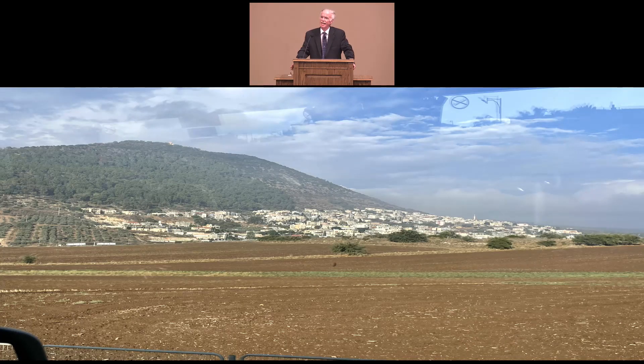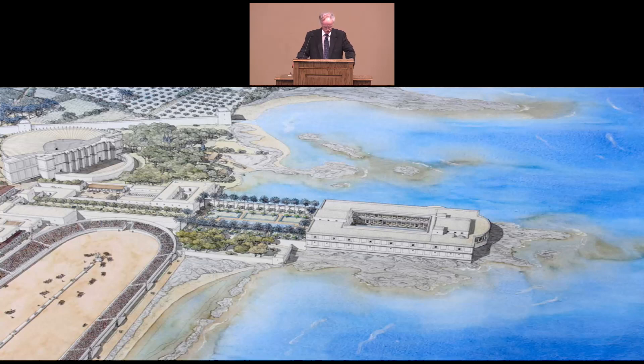We also went to what today is called Caesarea Maritima, but in Bible times it was simply called Caesarea. Herod the Great built that city between 22 B.C. and 9 B.C. to honor Caesar Augustus, the Roman emperor at that time. Sparing no expense, he built a lavish palace for himself, a couple of temples, a 5,000-seat amphitheater, a marketplace, and a hippodrome — oval in shape, used for chariot races — with a seating capacity of 20,000 people. What you see here is an artist's depiction of the grandeur and splendor of Herod's palace; part of it even extended out into the Mediterranean Sea.